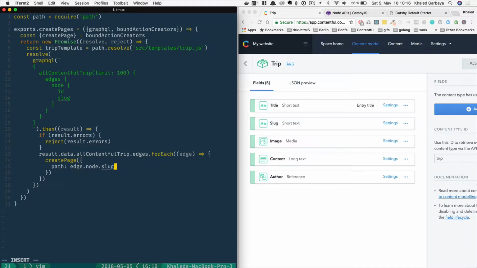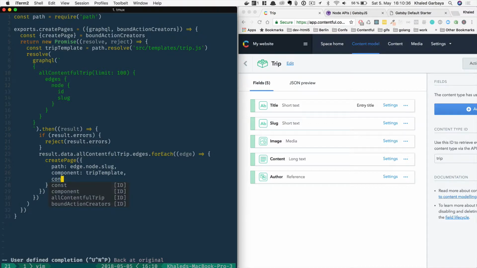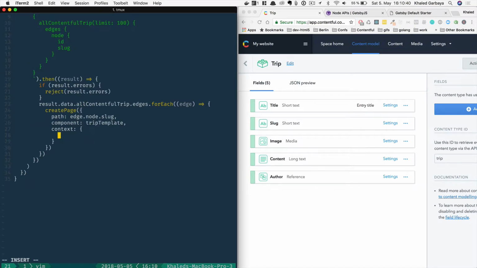And we tell Gatsby which component we'll use to render. So it's kind of the view, we define the view for that template. And then we give it this trip template that we will create. And then here we have a context object. This is very useful if you want to pass in some data from here to the page to be created.